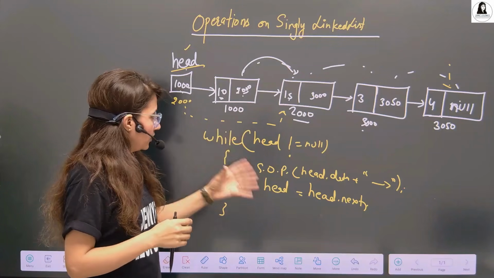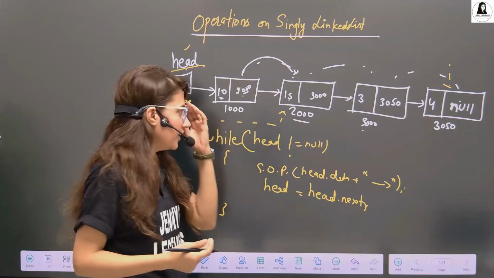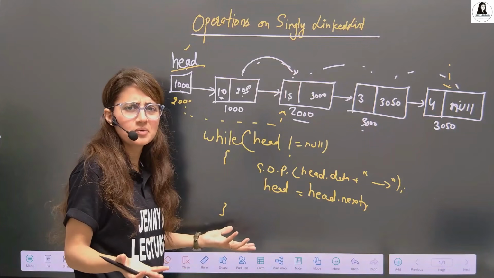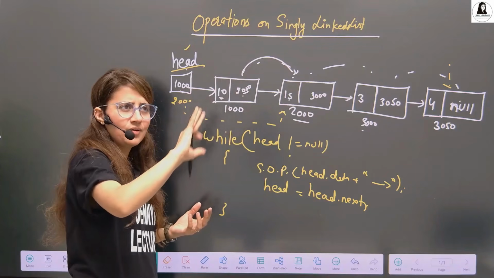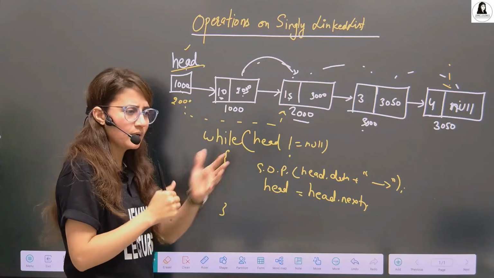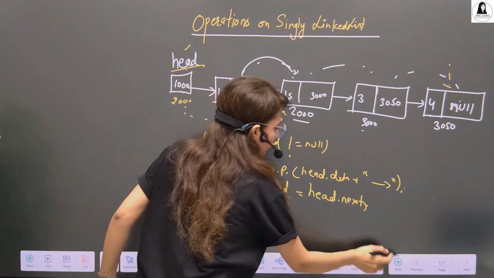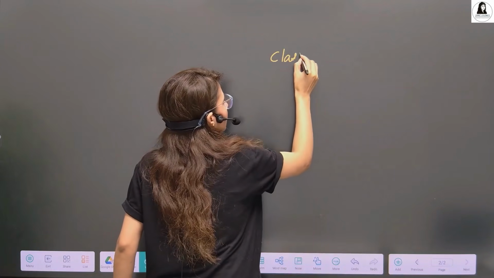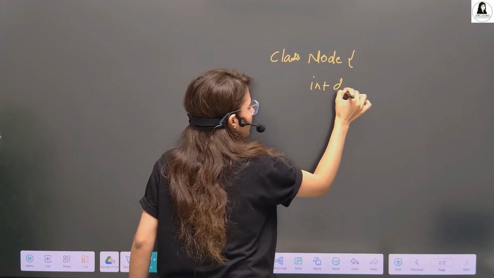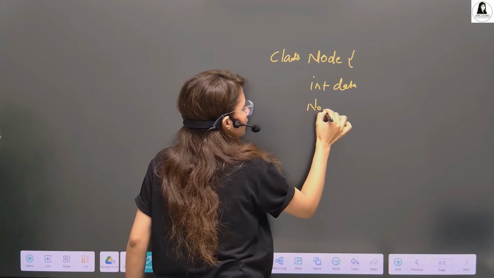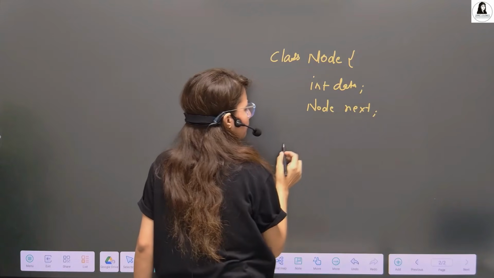So what can we do? This thing will not work. We cannot move head. Okay, it's fine. We can create our own another reference variable. We are having our own class Node, and there we have data and all that, which we have seen in the previous lecture, or I'll show you in the practical also. How are we going to write that? Basically we have to create a node. We have our own user defined data type. Here we have an int field data, and next is a pointer of type Node. We just name it next. Any name you can take.